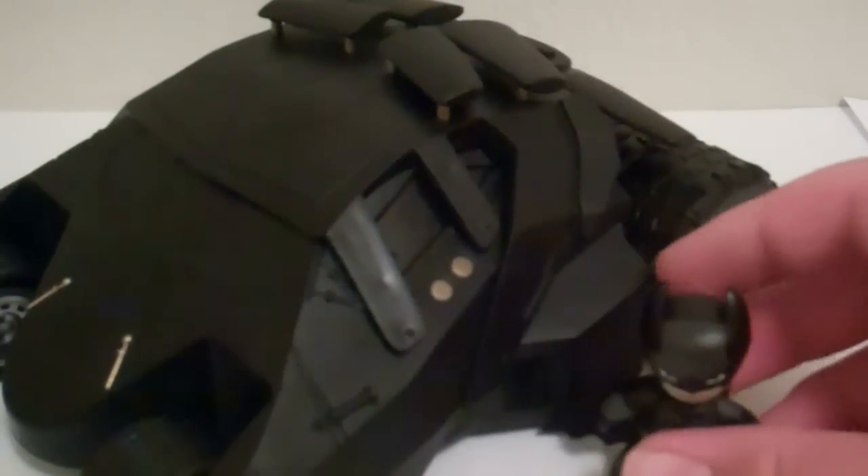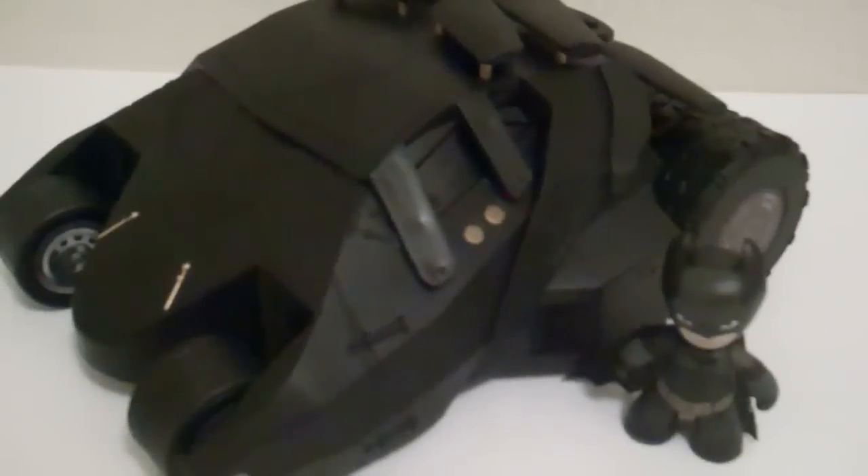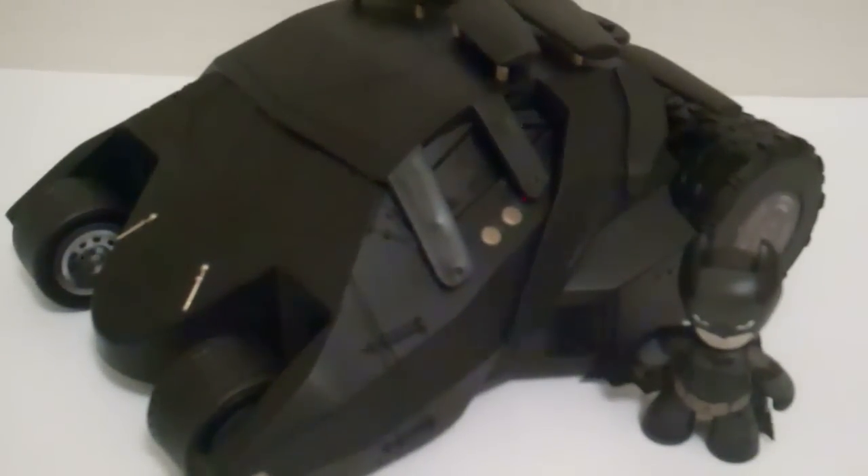Overall this Tumbler is very cool — really just a nice replica. There aren't too many Tumblers coming out. There are a couple of gimmicky ones, and there's the Hot Toys Tumbler, which is fantastic but it's over $400, so I don't plan on picking that one up. Out of all the Tumblers coming out, this is just a nice little replica and a great display piece on your shelf. It looks fantastic with the little Batman. I cannot wait to get the Batpod. Here are some pictures of the Tumbler and also the Batpod, both of which I got to see at the event. Very cool — just a fantastic little replica. I cannot wait to display it on my shelf.